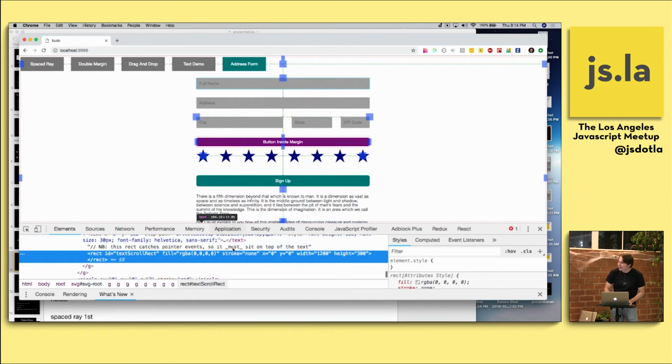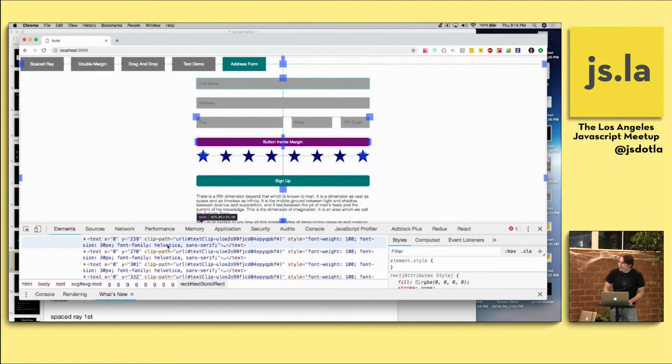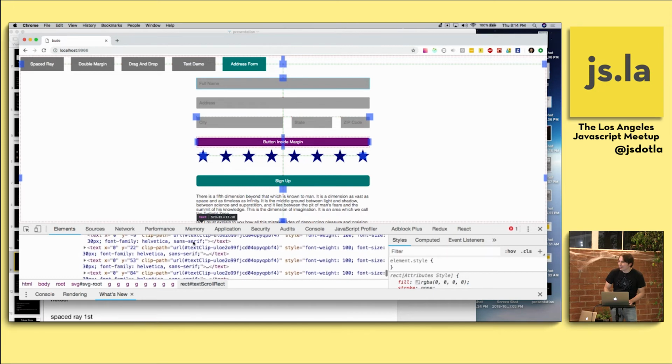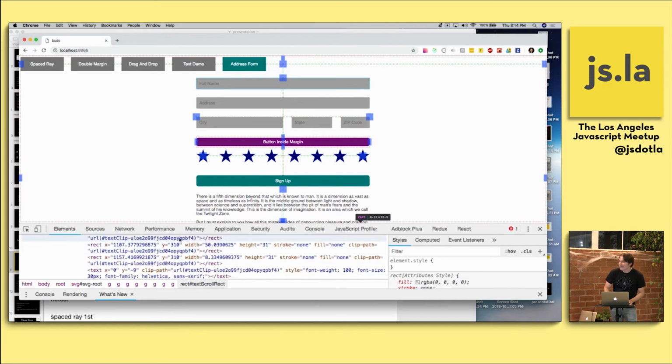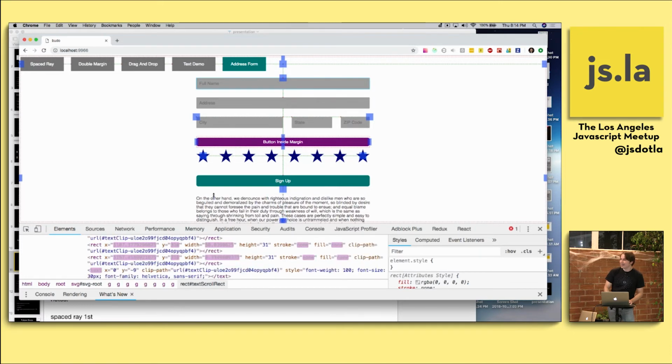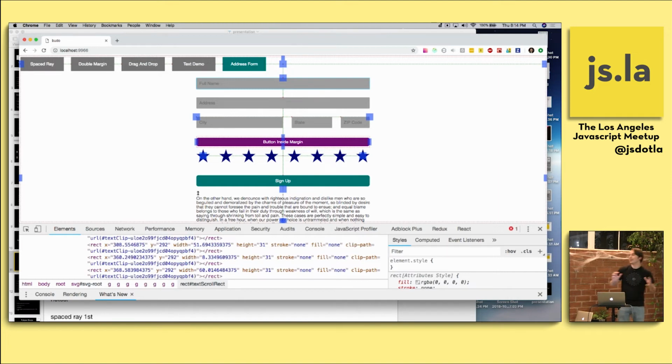I can show if you drill into these, it has a bunch of text elements, and each one of these represents a line. And if I scroll up here, we've got a clip rectangle that's doing the clipping around the thing. If you scroll here, it's actually updating the text and the sizes inside. And it is only drawing the lines that are going to have at least some pixels rendered. So lines outside that will never hit the viewport get clipped out, and they don't even get stuck into the DOM. That's how that thing works.